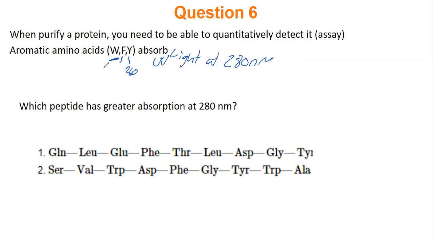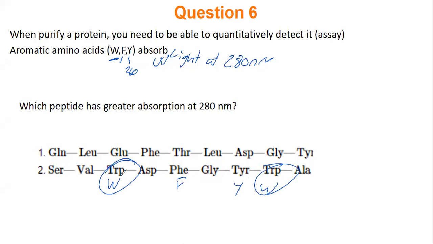What is tryptophan? And actually, I probably said the 3-letter codes when I was talking about amino acids because I rarely use the full name. I usually use the 3-letter codes. Yeah, seems we're pretty unanimous. Peptide 2. Trp is W. Let me get my pen. Trp is W. Phe is phenylalanine, F. Tyrosine is Y. So that peptide 2 is going to absorb way better than peptide 1, mainly because of the tryptophans.